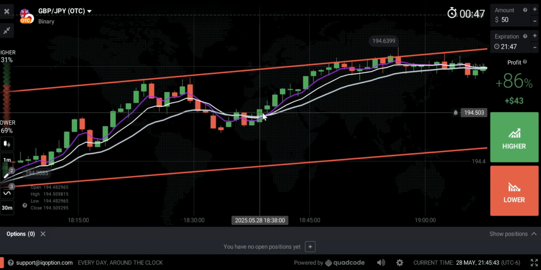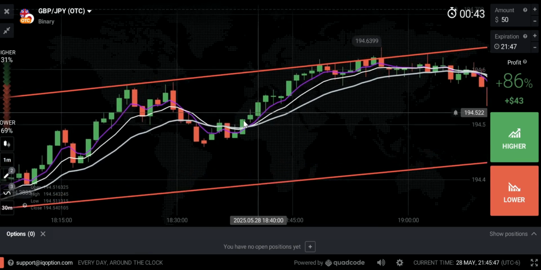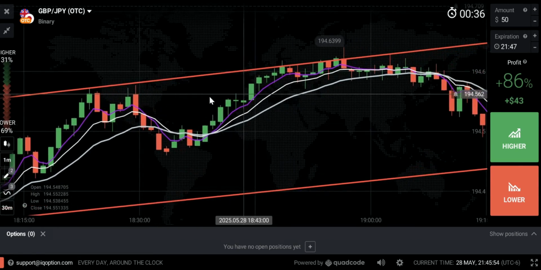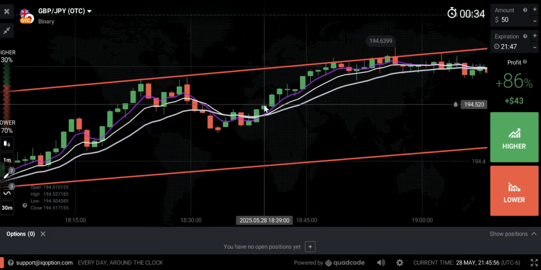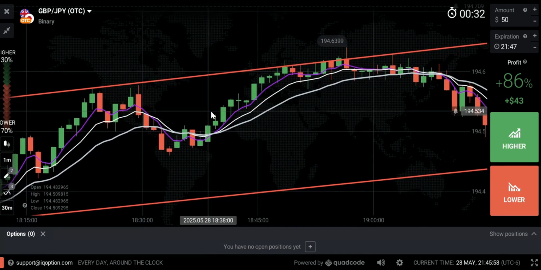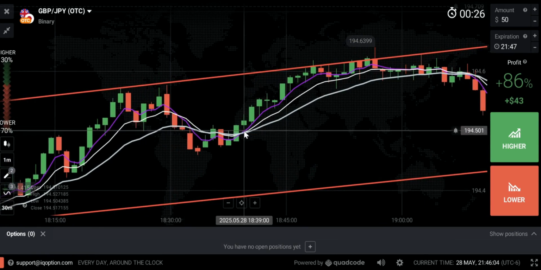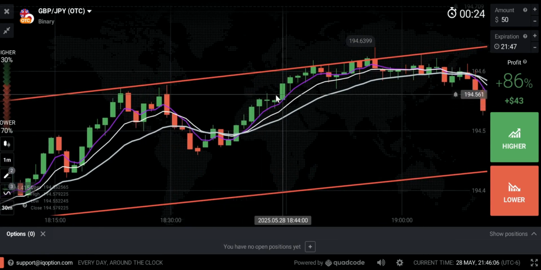Here it just crossed. When this candle closes, that's where the EMA crosses upward. Okay? Here we take a trade to the upside. We can take trades for 2 to 3 minutes. I don't recommend 1-minute trades, and here's why. Because sometimes this candle here pulls back to gain new momentum before moving up.